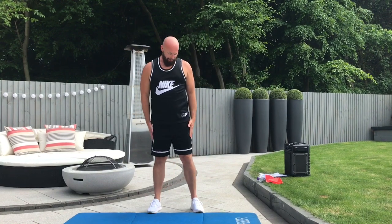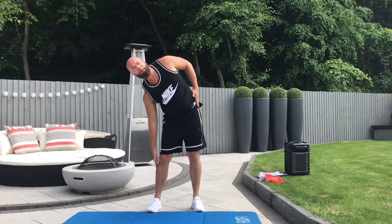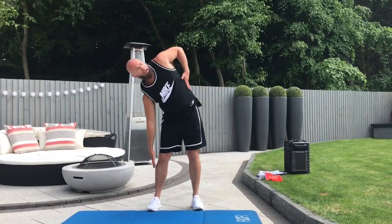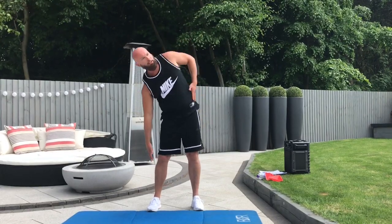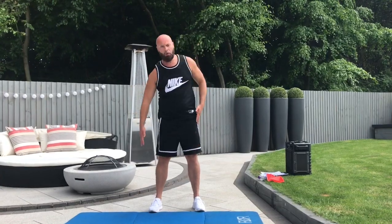And then from there, hands to the side, drop down, try and get the hands down to the knee, past the knee if you can. As you're doing them, try and bring the elbow nice and high, so stretching into the lats. Nice and high with the elbow.